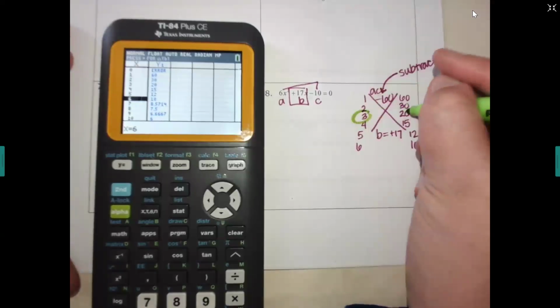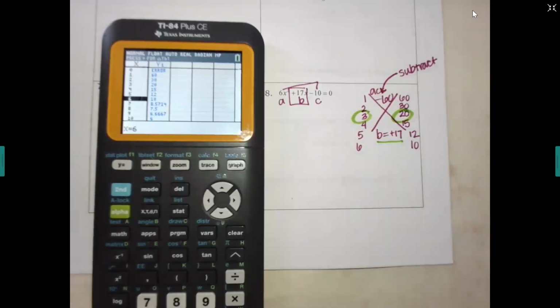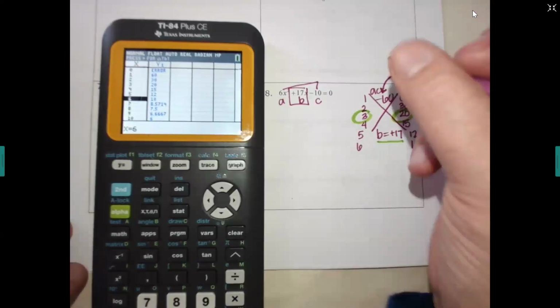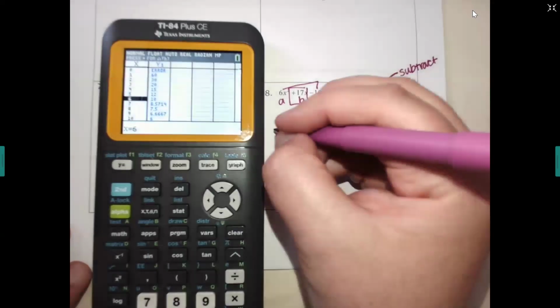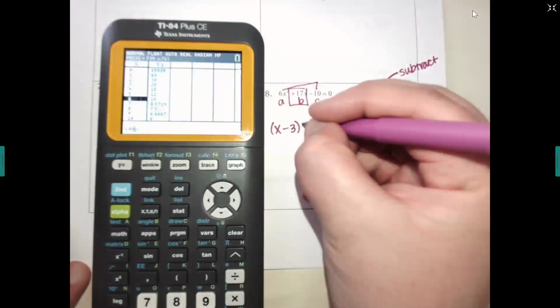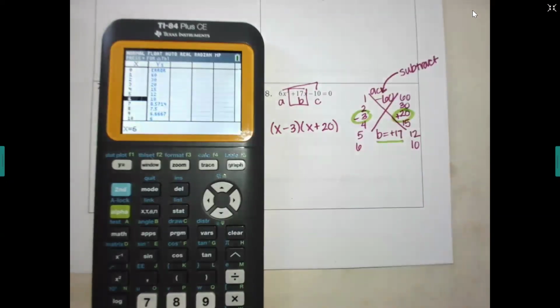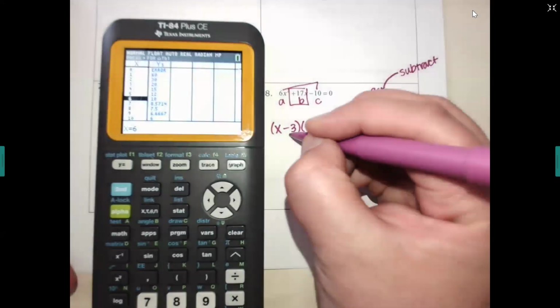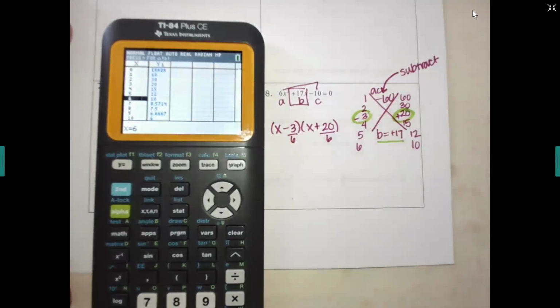Now, when I pick my minus, I want to keep my B positive. So do I want to put the minus on the bigger or the smaller number? So minus, and plus. So it'll be x minus 3 and x plus 20. Now, if your A is a 1, you're done with your factoring. What is my A on this question? 6, then I have to divide and slide over 6. So put over 6 and over 6. Okay, remember, you only have to do this step if your A is not a 1.